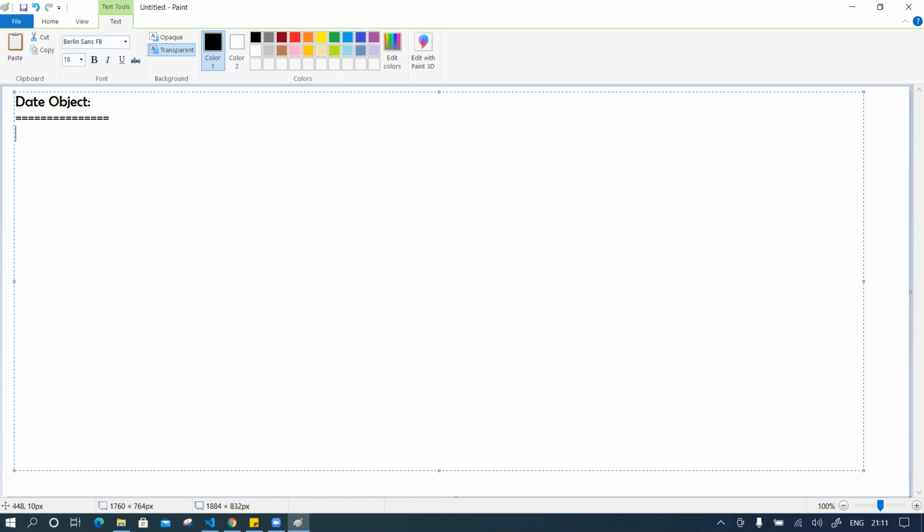So what is the date object? Date is an object we know. Why do we have to use this date? To get and set the year, month, day, hour, all these things.